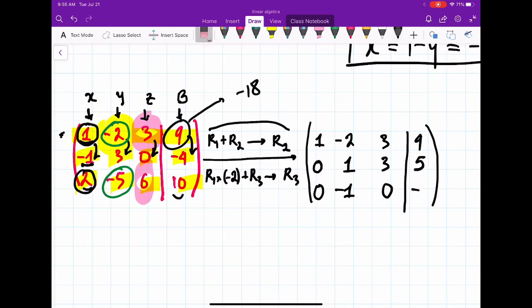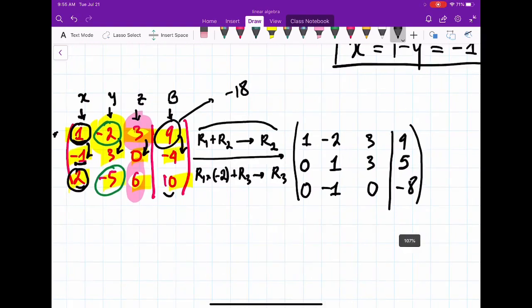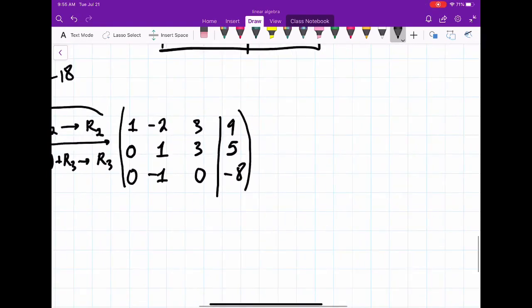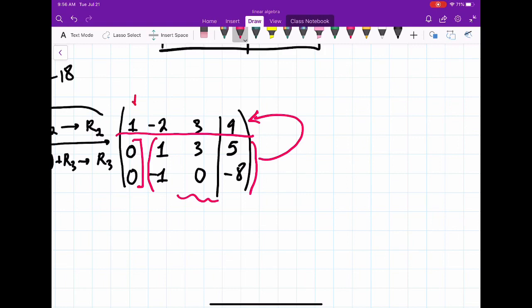That's it. You see? So we have another system, right? Of course, this system should have the same solutions as the first one has. But we don't have x and y in the second and the third equations. You see? Okay, now we don't care about the first equation. Now we care about this part only. This part. So we have a system of two equations in two variables. Solving this system, and then we plug this back here, we can find the x. Does that make sense? All right.